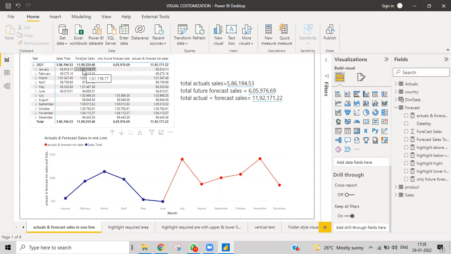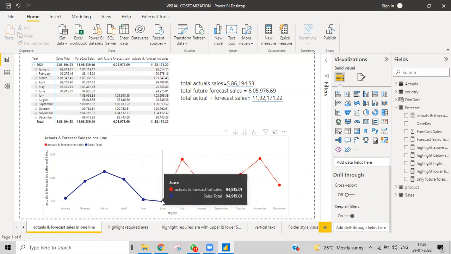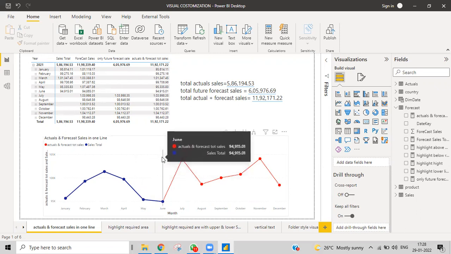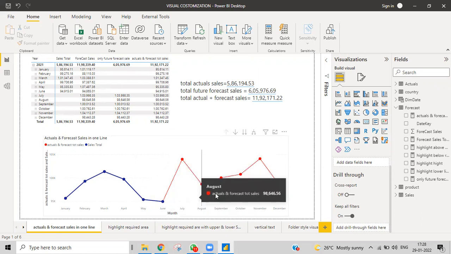This is the expected sales that need to be done, but this much sales has been done in this particular month. Forecast values have been given for the entire year, and we have sales until June. Let us suppose that today is June 30th or something. So till today I have sales. What I need to show here is the sales and forecast in such a way that until where we have sales, we show the sales, and after that we show the forecast. For that particular time, we don't need to show the forecast values until the sales end. So this is what we need to do.